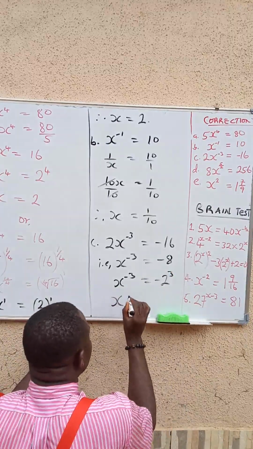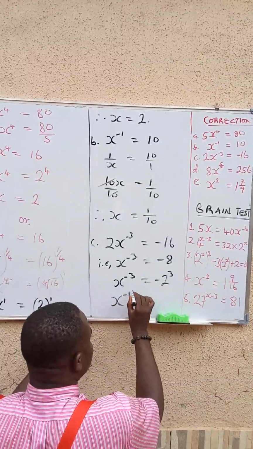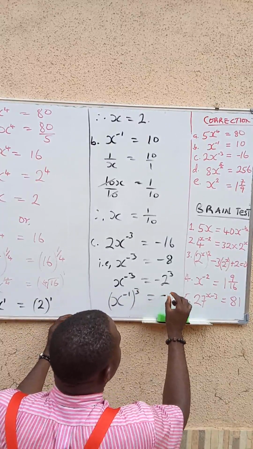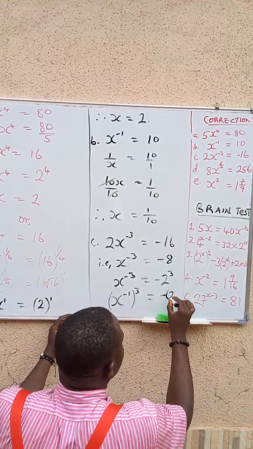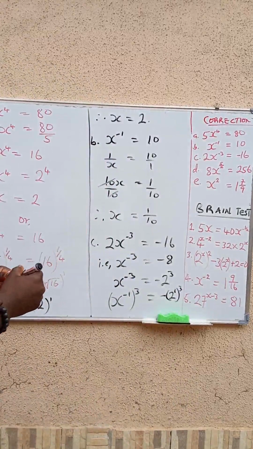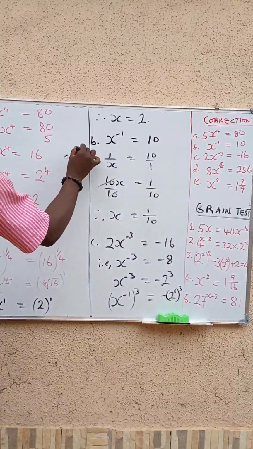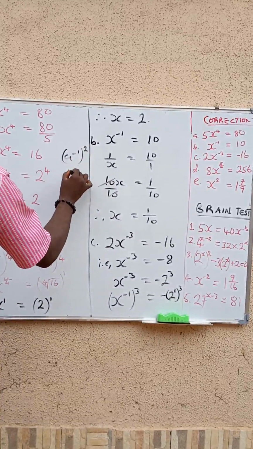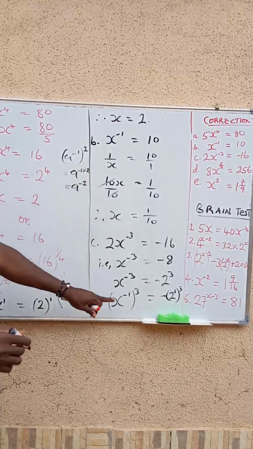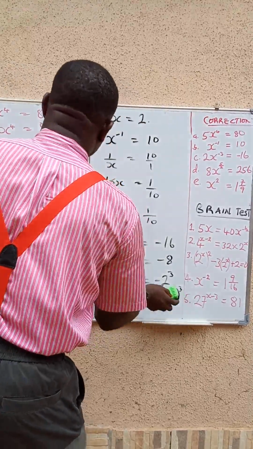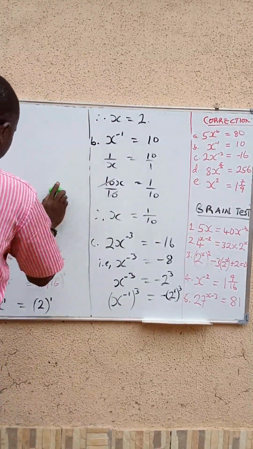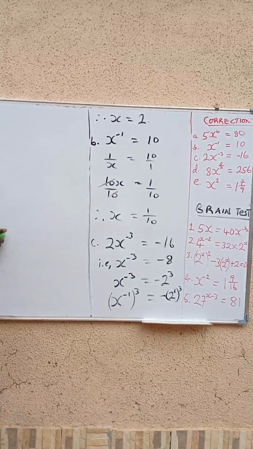Then let me do one thing here. Minus 1 times 3 is the same thing as minus 2 raised to the power of 1 times 3. I did something there. You know that if I have a raised to the power of minus 1, 2, it's the same thing as a raised to the power of minus 1 times 2, which is a raised to the power of minus 2. That's what I did here. Good. Having done that, it can be seen in this way.